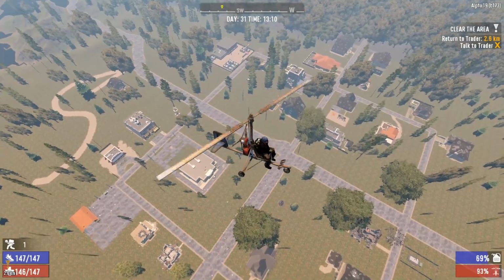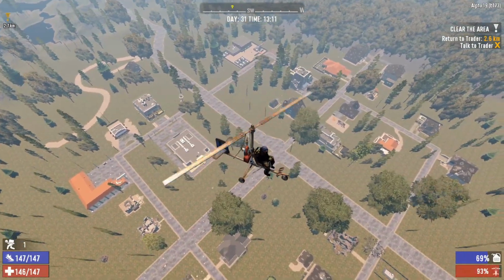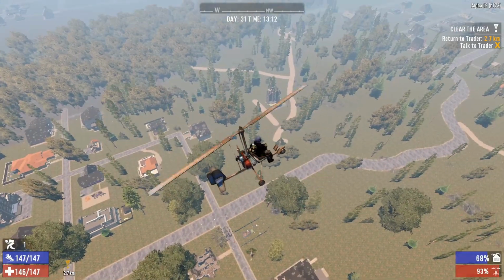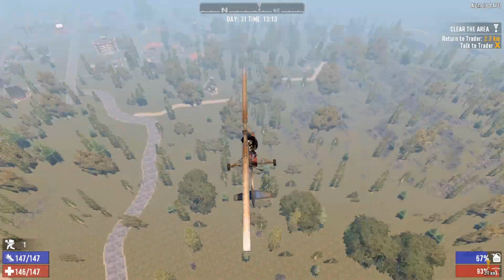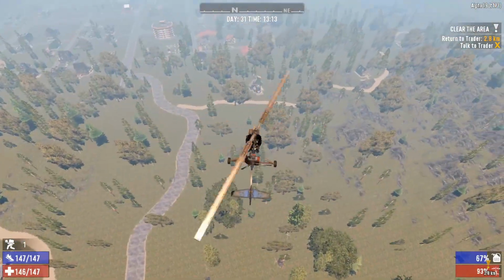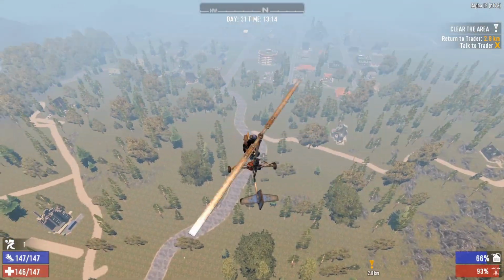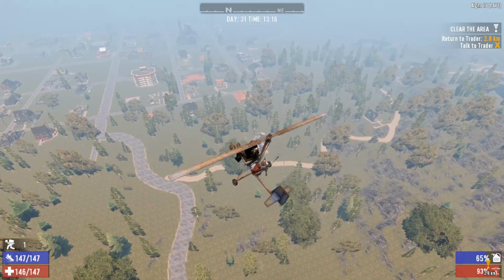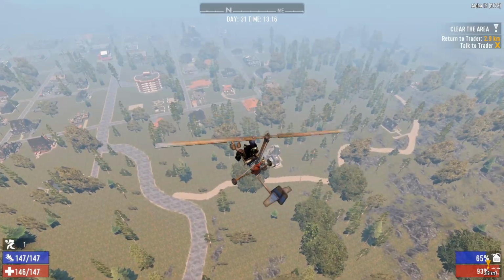It's quite an interesting building below me down there. Some kind of big store. I haven't really got... Well, I have got time to go and do it, but there's a mission just to do that one below me here. I just really want to find a trader because I've got quite a lot of stuff to sell. I'm getting rather full of stuff.